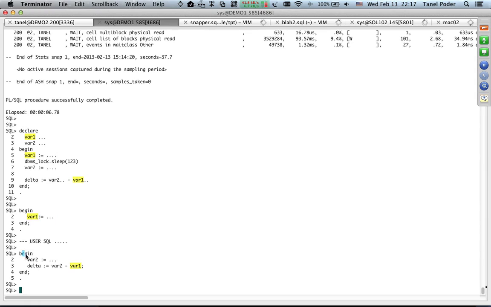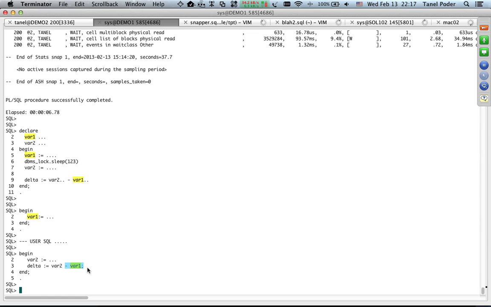So next time I run Snapper end and try to access var1, it's not there. If you can create a stored package, then you can create package variables and populate them, and they're going to be there until you exit the session or reset the package.